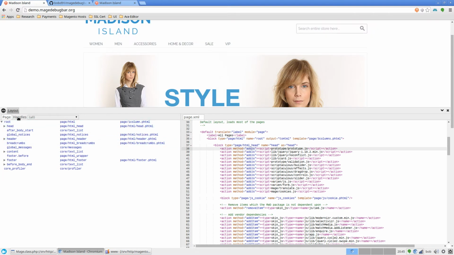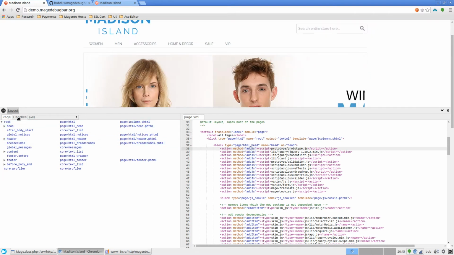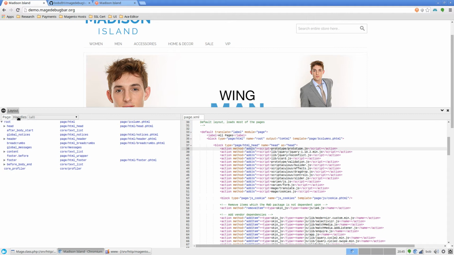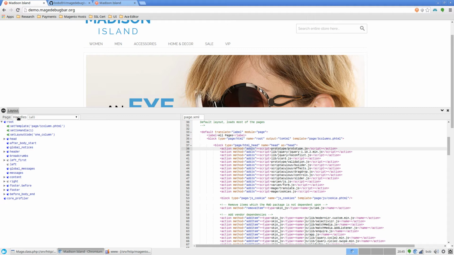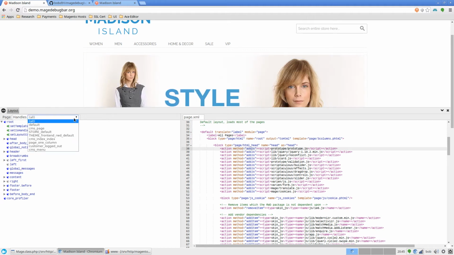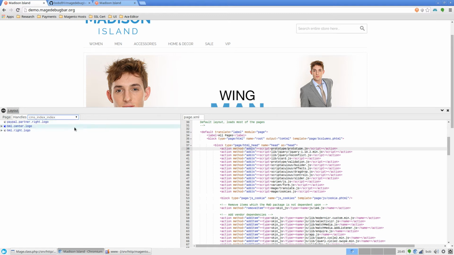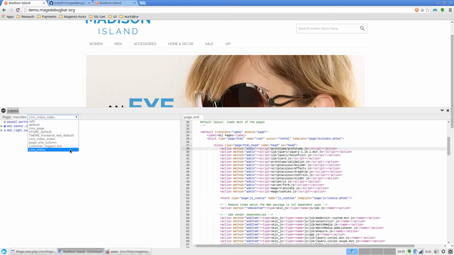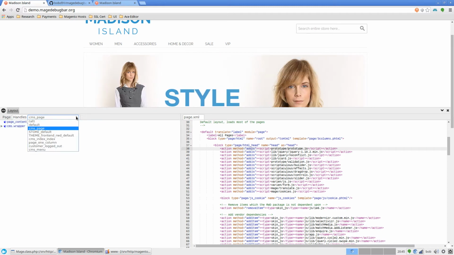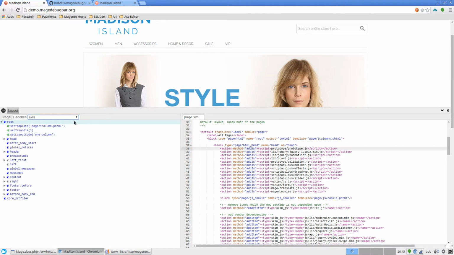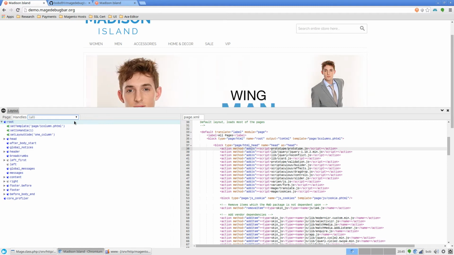Right, so let's have a quick look at the next tab now, the Handles tab. Whereas the Page tab shows what was rendered, the Handles tab shows what was configured. And we can look in here. These are all the handles that were active when this page was rendered, so we can click on particular handles and we can see what they contributed to the layout. Or we can click on all and we get an overview of everything.